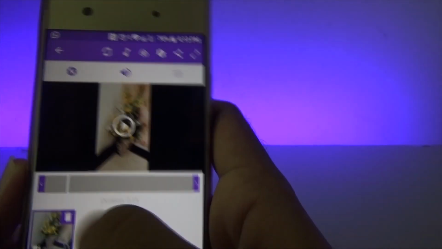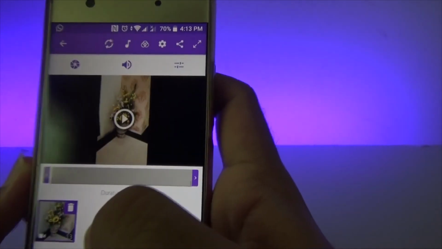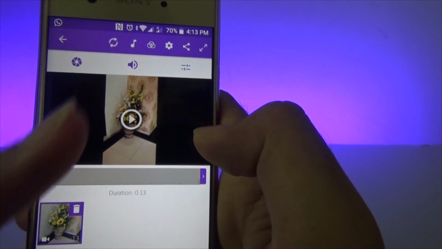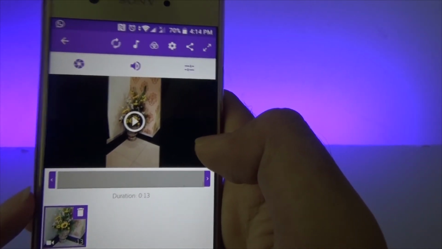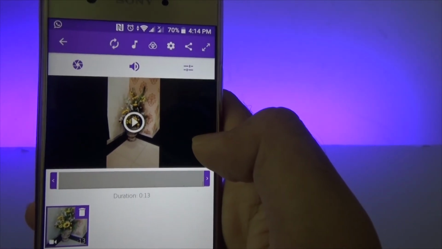You can also add watermarks if you want. So yeah, I think so. What I'm going to do is add a before and after in the Adobe Premiere of how it was edited right now.